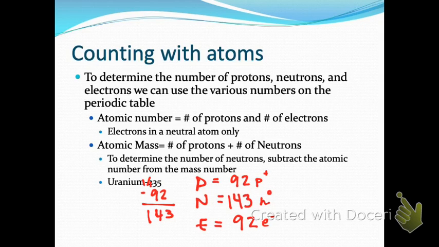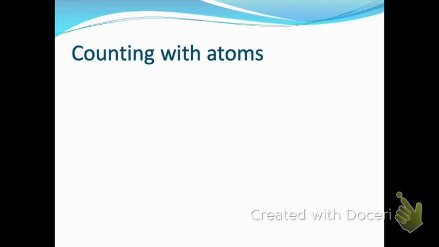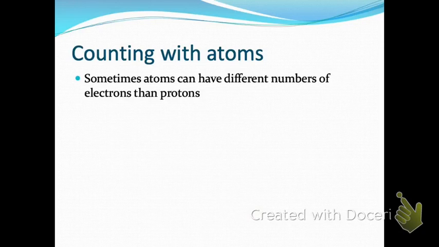Now, we're going to go to what happens when our objects do have a charge. Right? When their elements are not neutral. How do we find things if they're not neutral? All right, so sometimes our elements can have different numbers of electrons than protons. And I worded it that way because the only time we should change the charge is by manipulating the number of electrons. Because if we change the protons, what happens? We get a different element, right? So we have to change the number of electrons if we want to change the charge.